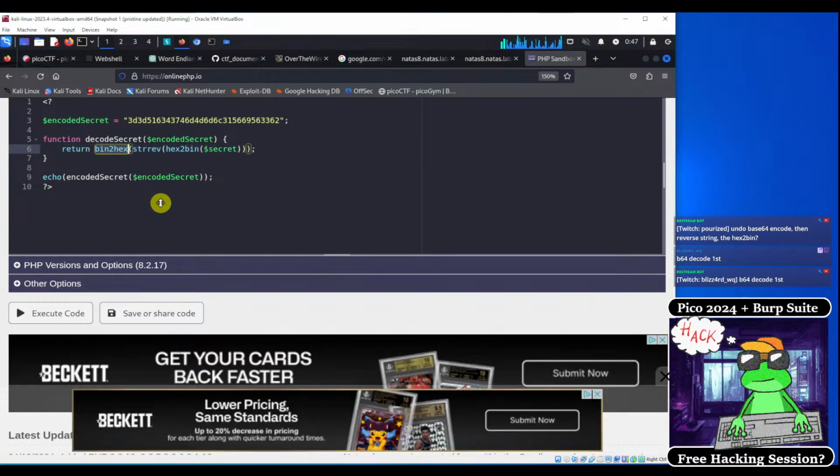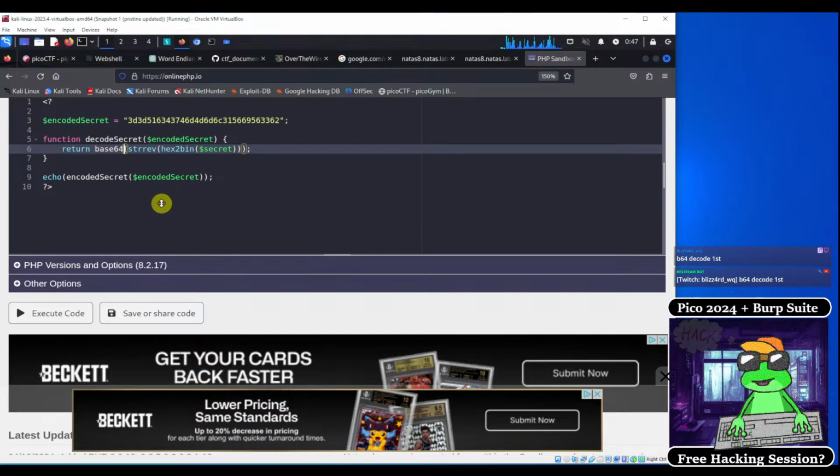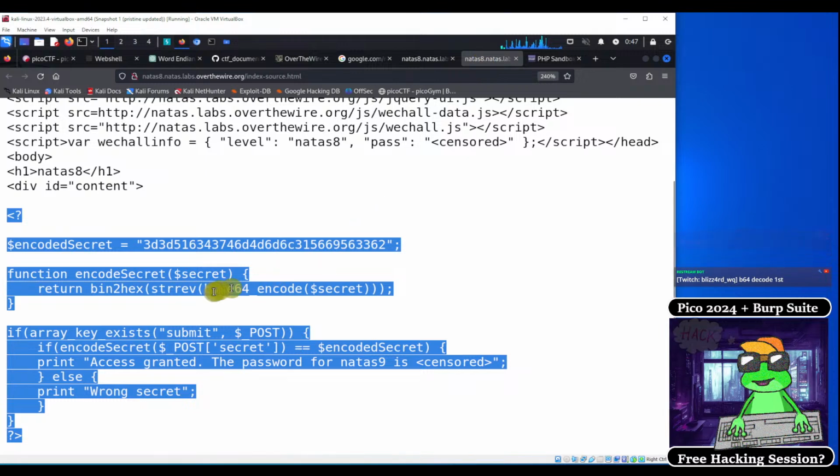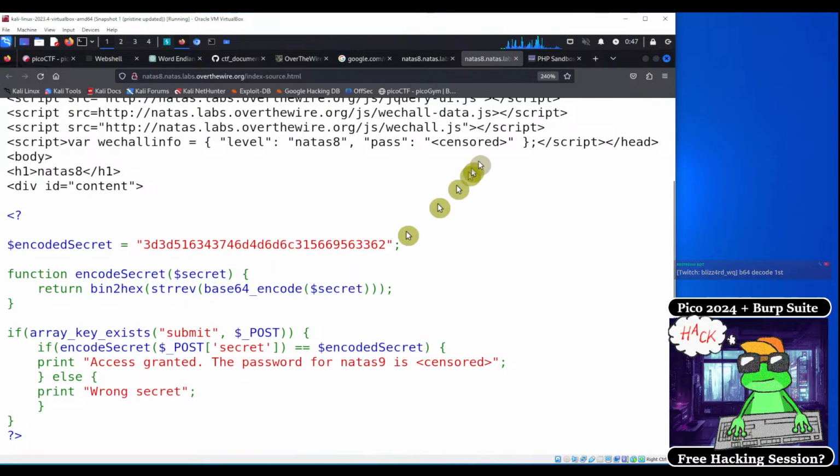And the last thing is base64 decode. Wait, how do you spell that? Base64, you need an underscore here, okay.